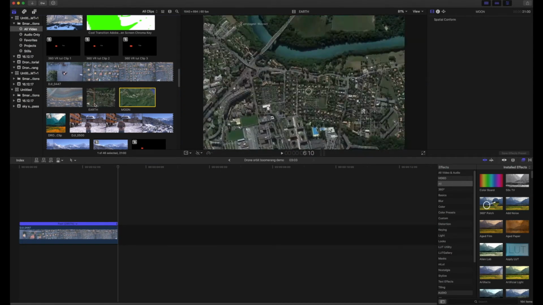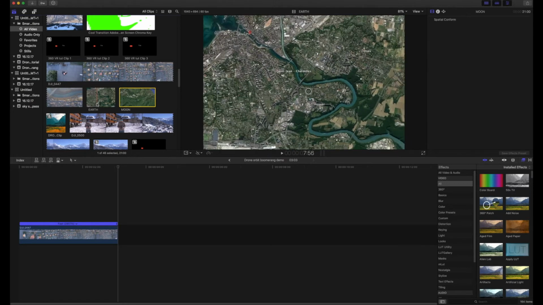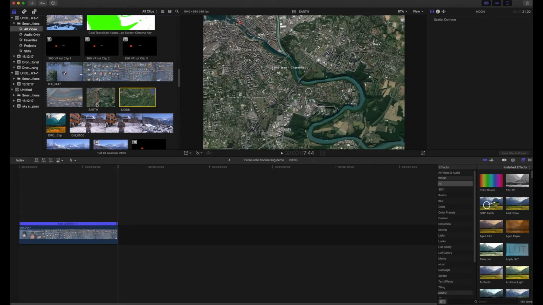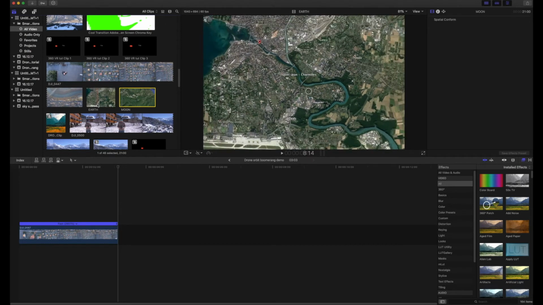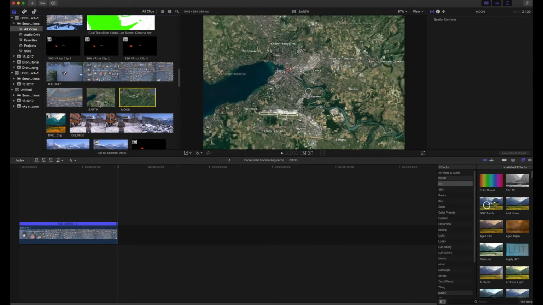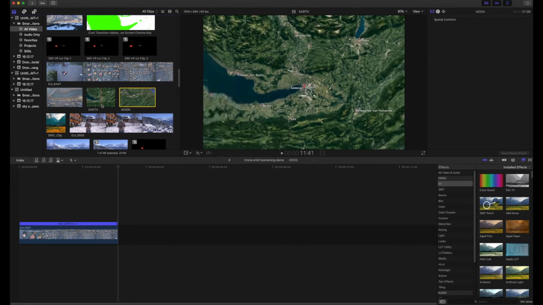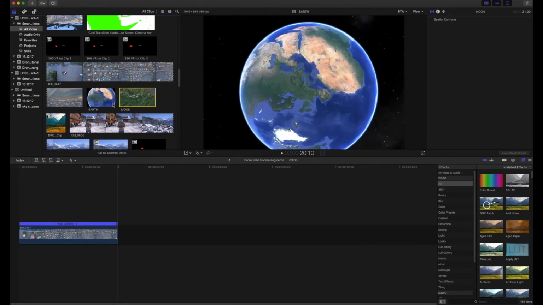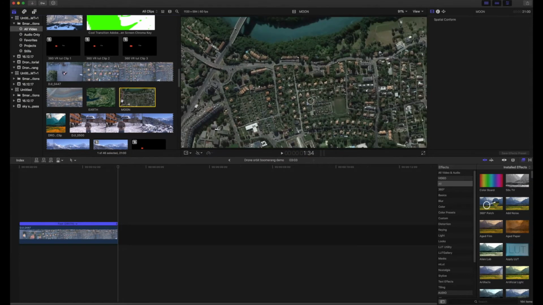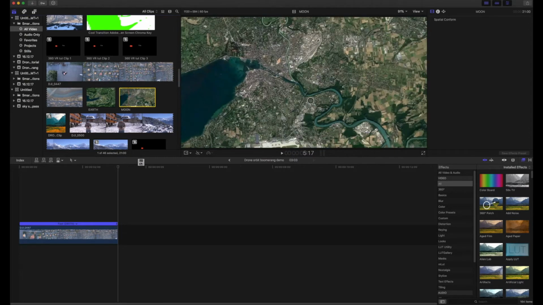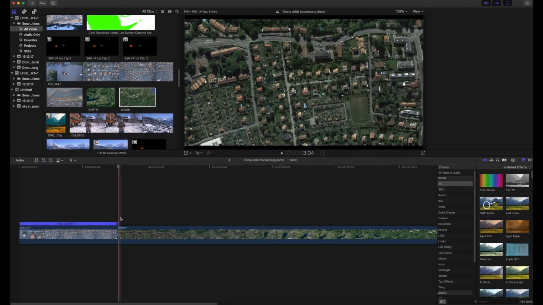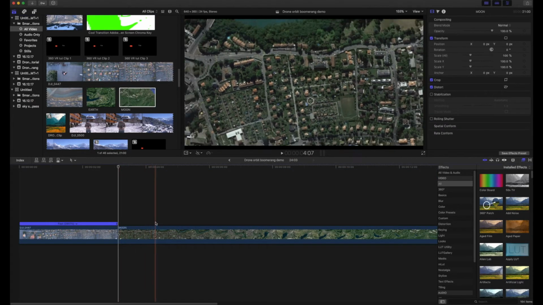Now, one word of advice is go careful. When I first did it, you see this one here called Earth, I left all of the names of the cities on Google Earth, and you don't want that because obviously it looks quite odd. So to get rid of that, you can take that away in the options in Google Earth. Very easily done. This is my second attempt with no names of the cities. So we want to drag that one onto there.